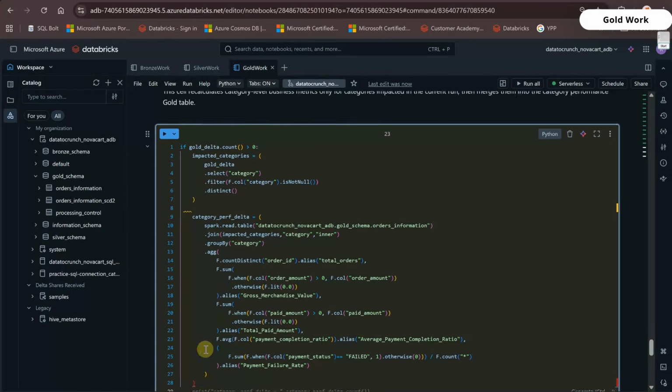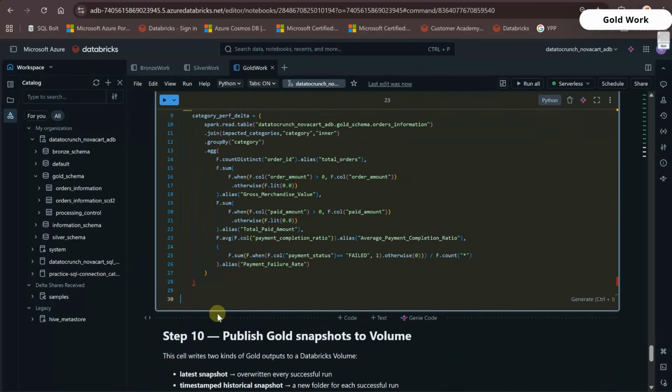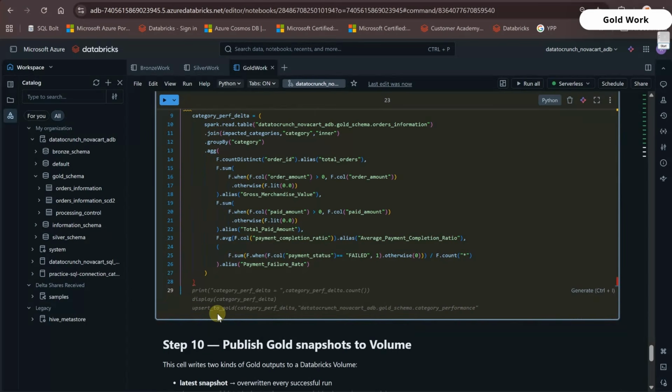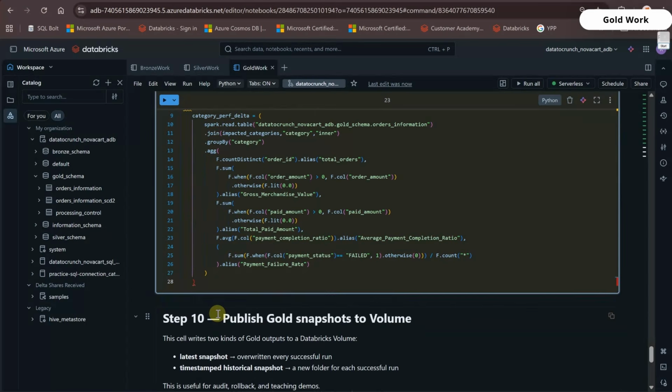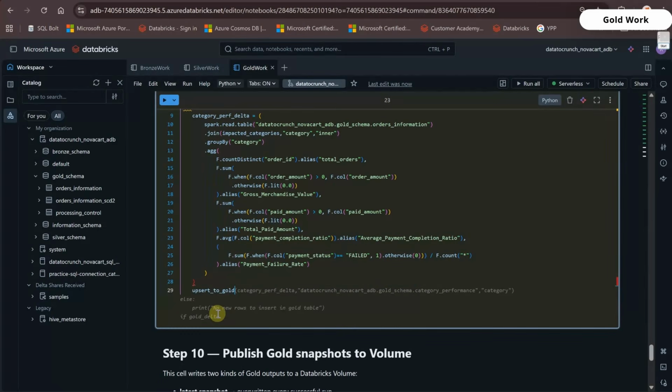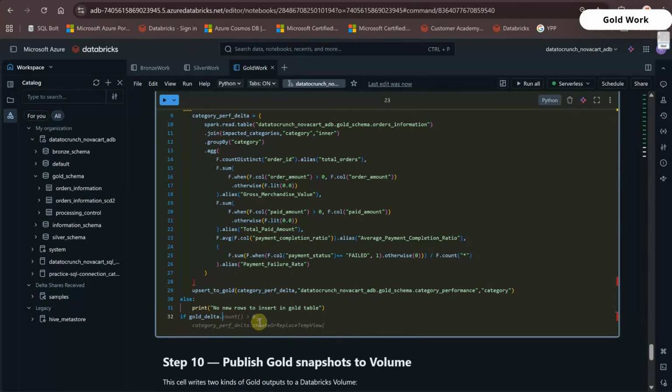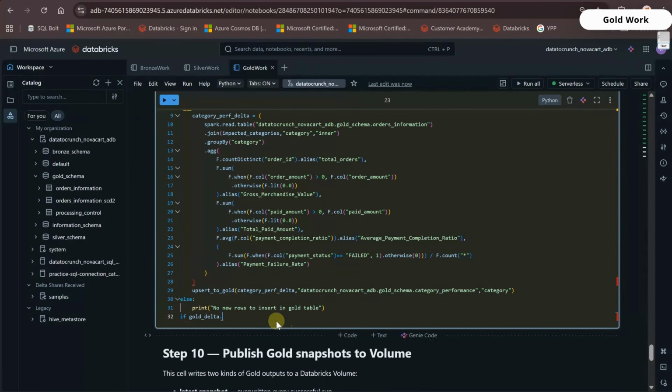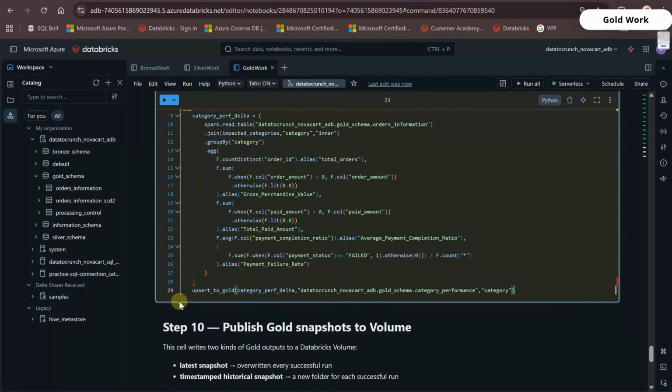Okay, let's apply first the upsert to gold helper function here. Then here we will pass our data frame, which is category performance delta, and our table name would be category performance, and here the joining key would be category.